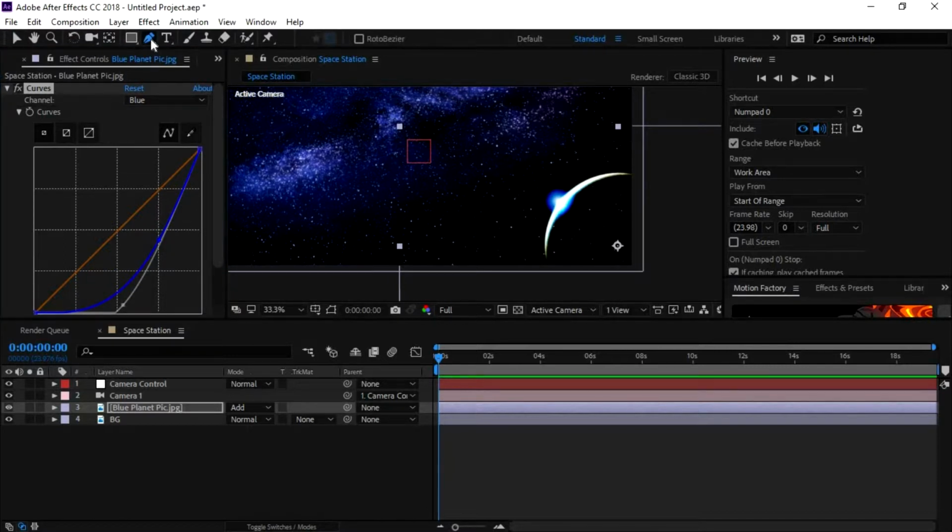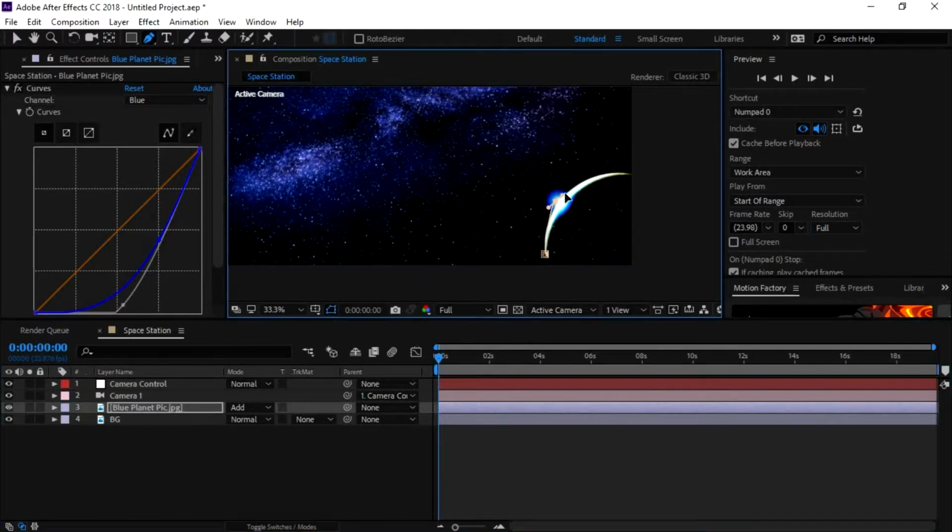And then we'll take this little pen over here, select the planet layer, and draw this shape kind of around the circular. If you play with these little handles there, you can actually curve the line, which is kind of nice. We want to go all the way around, and hopefully that cuts out that light.